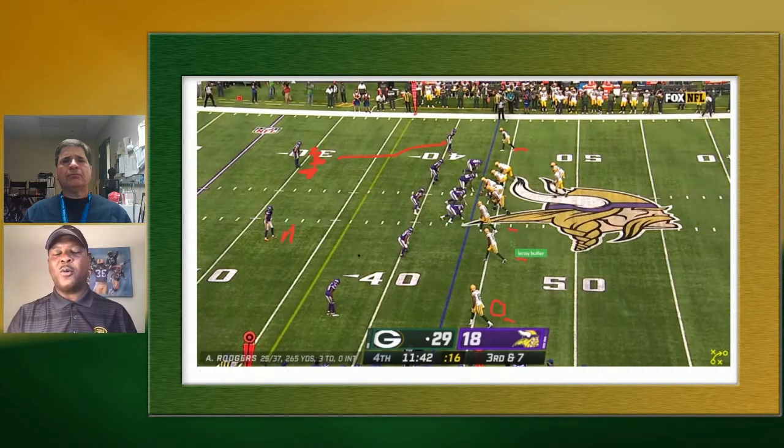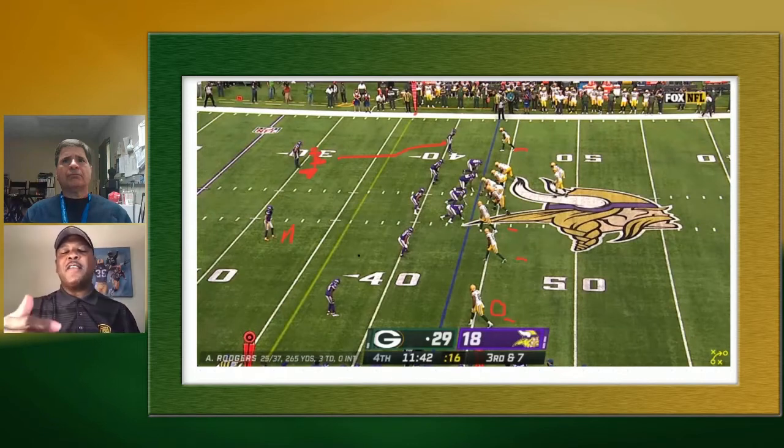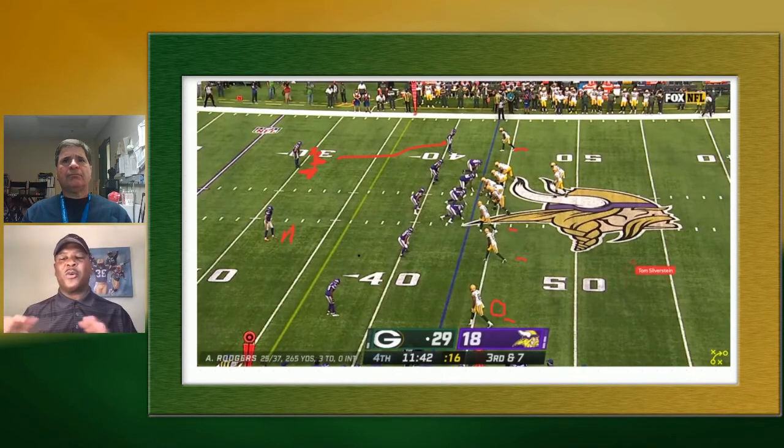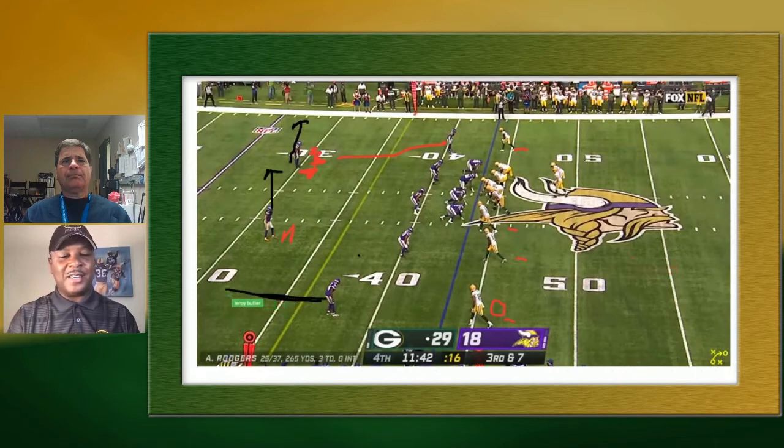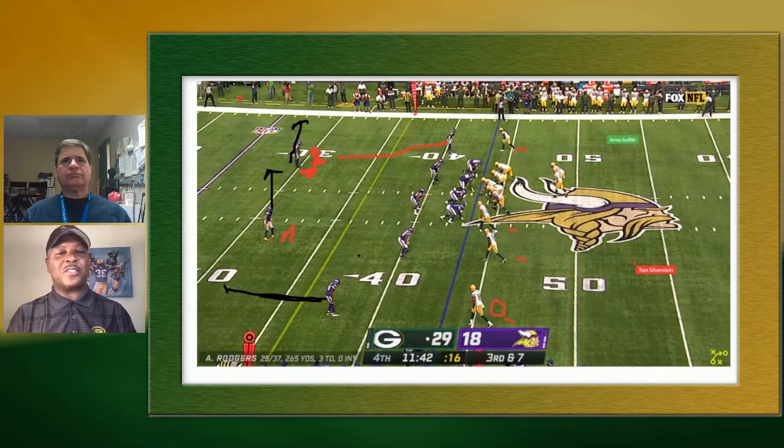Now, one more thing before we move on. You see MVS is in the slot. He's your speed guy. Do you see they got a linebacker walked out on him to try to reroute him, which is fine because he's going to be like a decoy in this anyway. What you would want, Tom, is your secondary, in theory, to rotate here. Then you would get this guy going back here. So now that leaves the middle wide open. That's what the Packers are thinking.